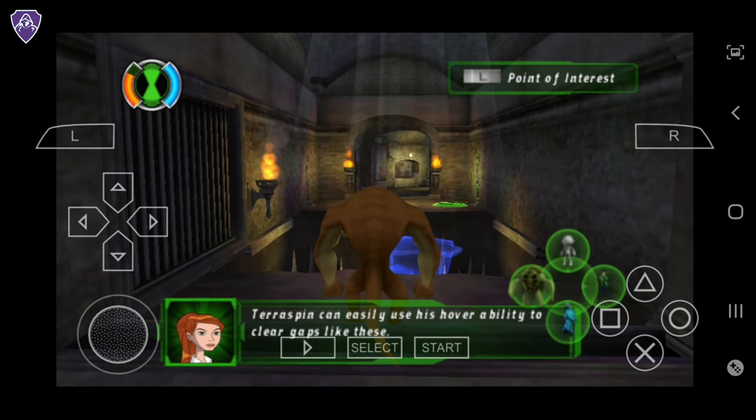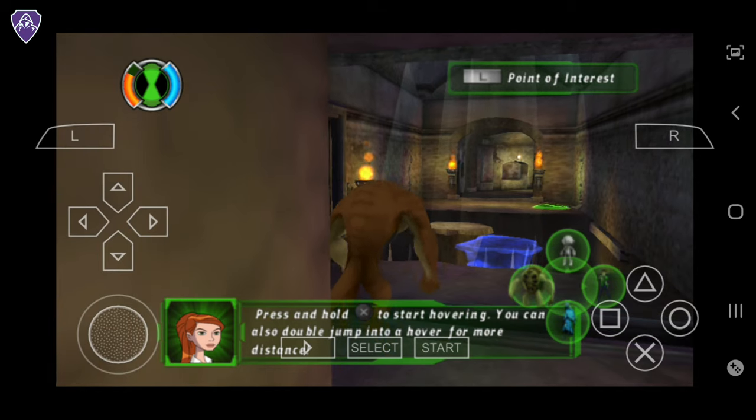Tennyson can easily use his hover ability to clear gaps like these. Press and hold the X button to start hovering. You can also double jump into a hover for more distance.